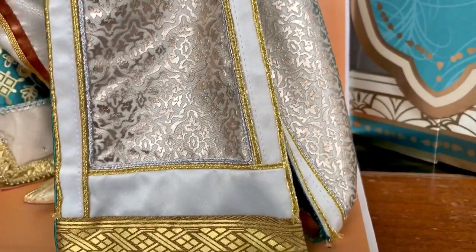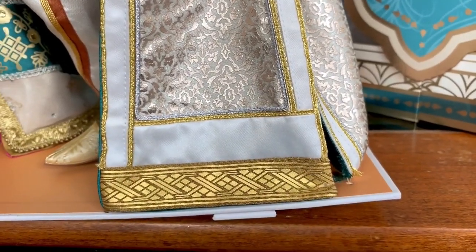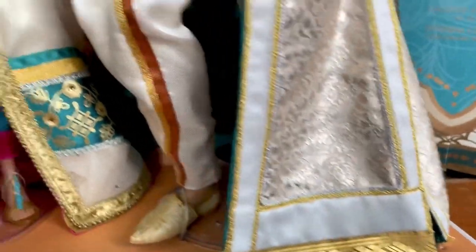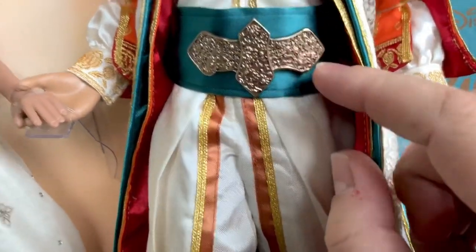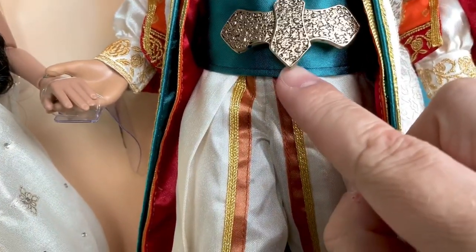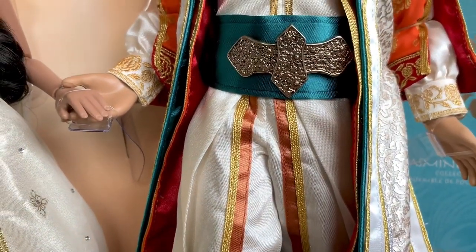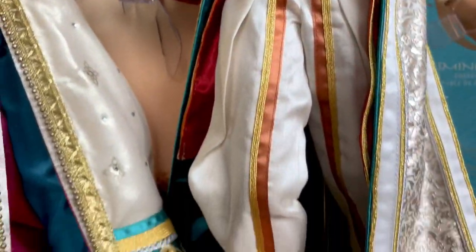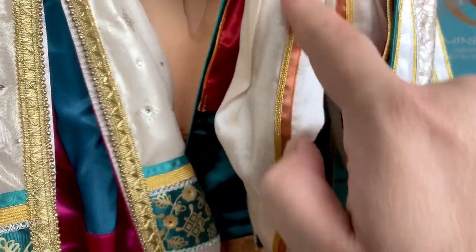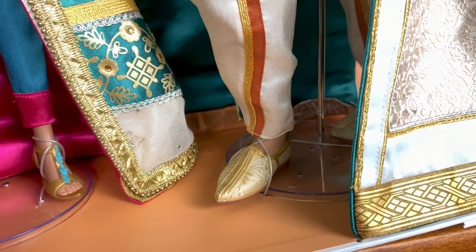It is stunningly beautiful. All the way down to this finishing piece here that is absolutely gorgeous, that geometric pattern there. Here's his belt buckle. This thing is so cool. I can't quite make out what it's supposed to be, but I do like it. It's pretty neat. His pants, of course, have these really neat, kind of a burnt orange brown trim and then a gold lining on there. His shoes are awesome.